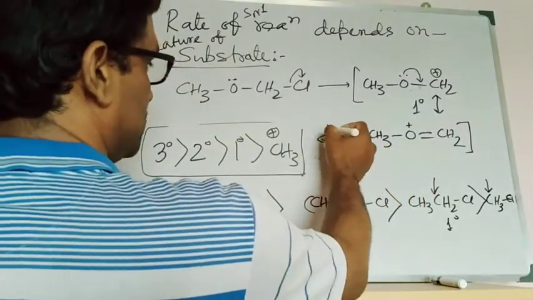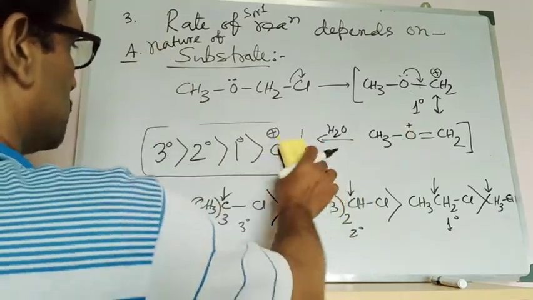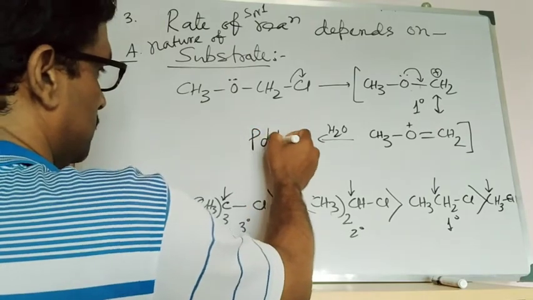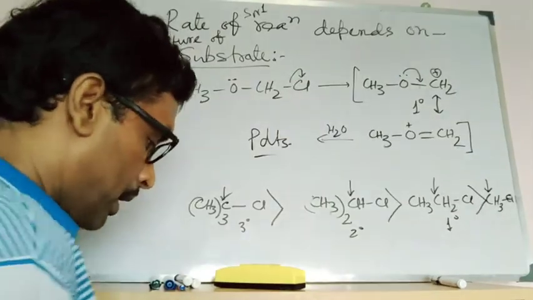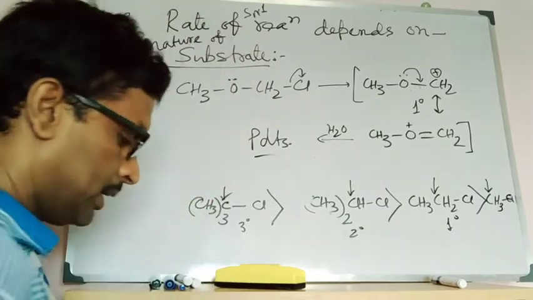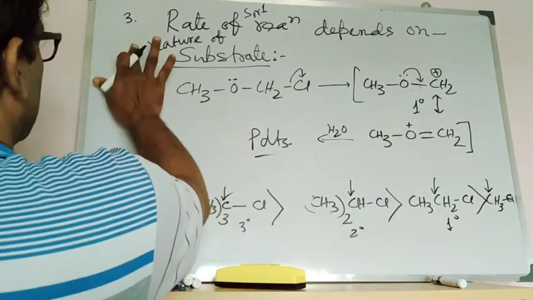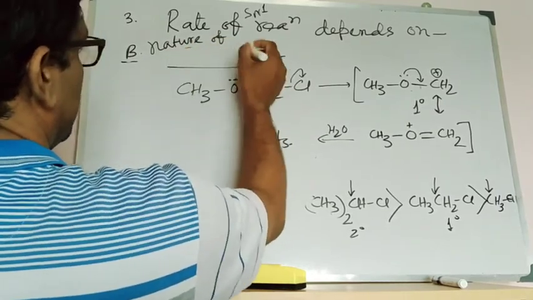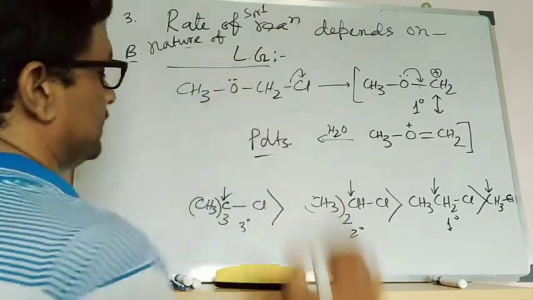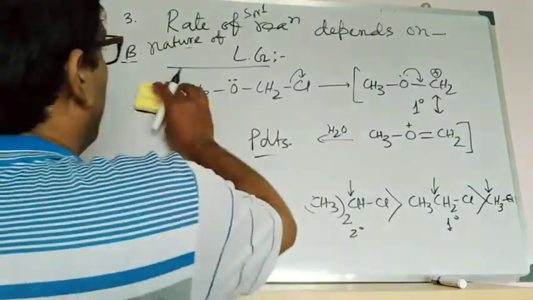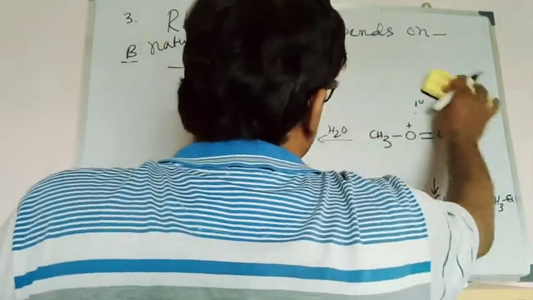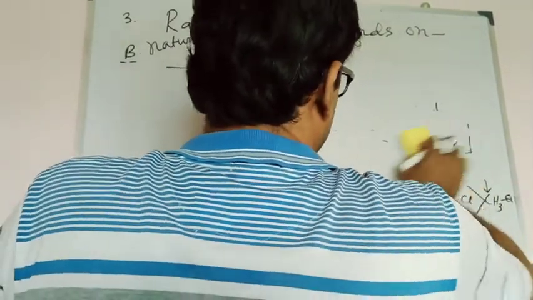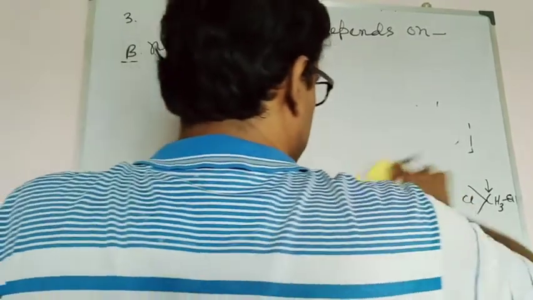Now we may carry out this reaction where water is present, and then we will get the corresponding products. Yes? So this one is the corresponding product. Now the second factor is B, the nature of the leaving group. Look at this, the nature of the leaving group. The second part of this is how the reaction is different. You have to collect more examples from your book so that the substrate dependence can be very clear.